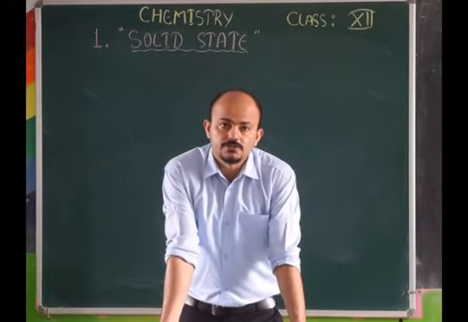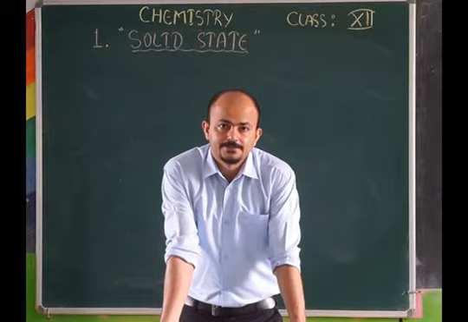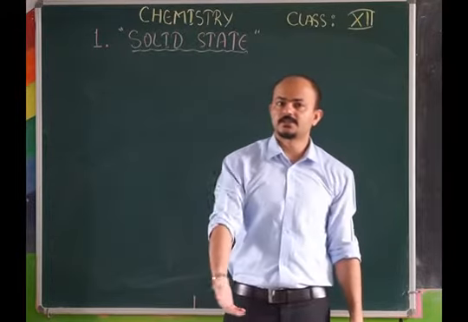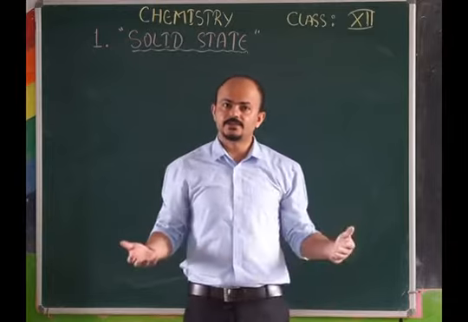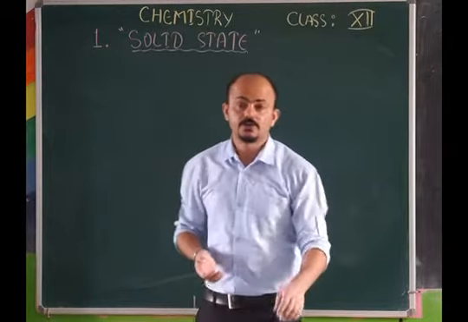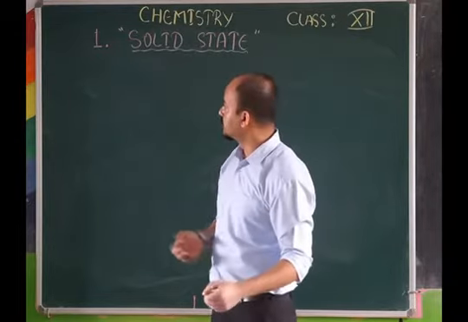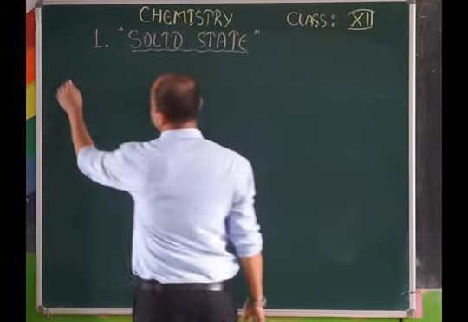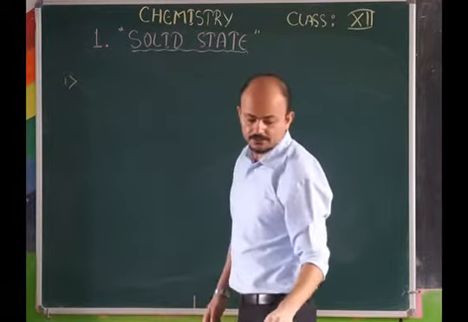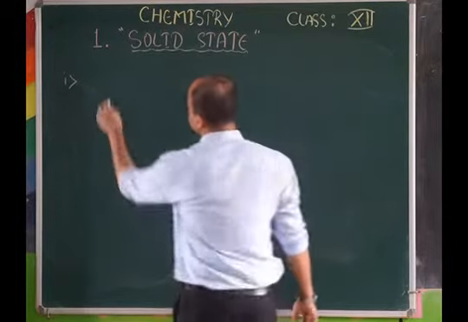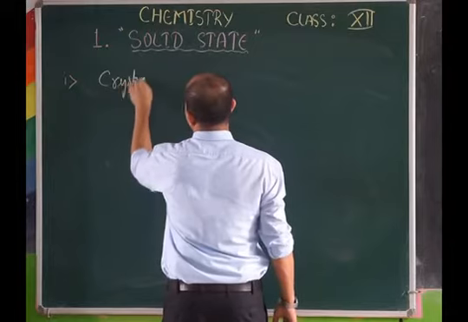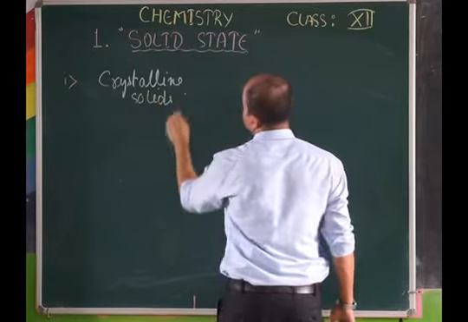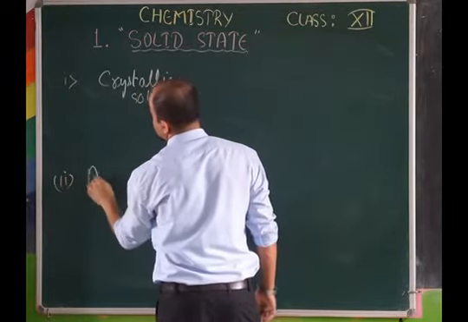Now today we are going to discuss solids in more detail. To understand the new topics that will be covered, your full attention is required, and I hope you will listen carefully. So broadly, solids can be classified into two categories. Number one is crystalline solids, and the other one is amorphous solids.